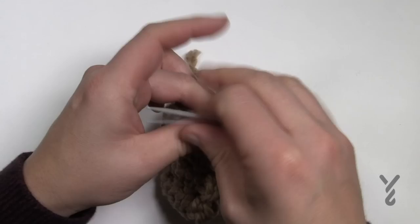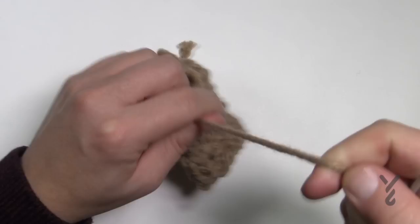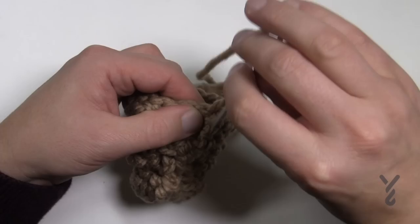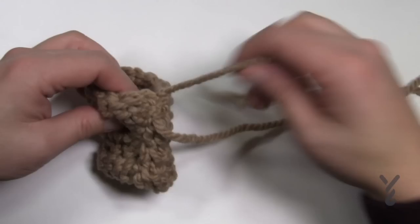Okay, and then I wanna just tie it. Tie it to lock. Like so. And then just weave in the ends on the inside. So just passing through. Try not to go to the other side of the project so that you can't see it on the other side. So back and forth three times. And when you turn this inside out, you should not be able to see that. What I would do also, any of the starting strand, I would get rid of that as well, so that you're completely clean of that.